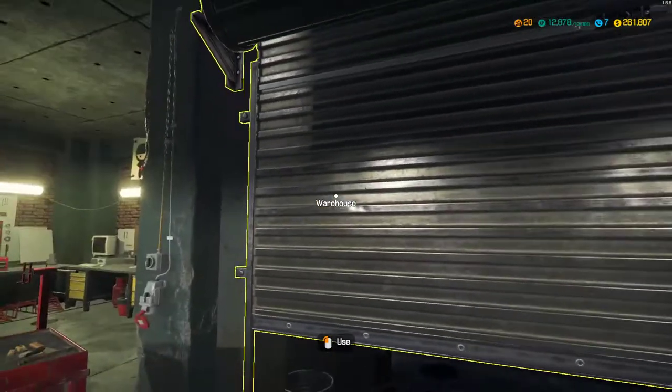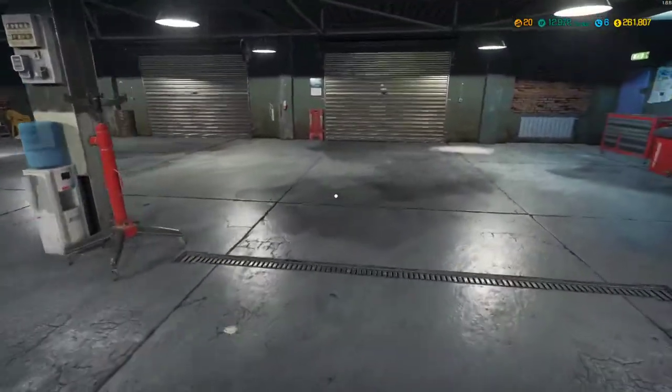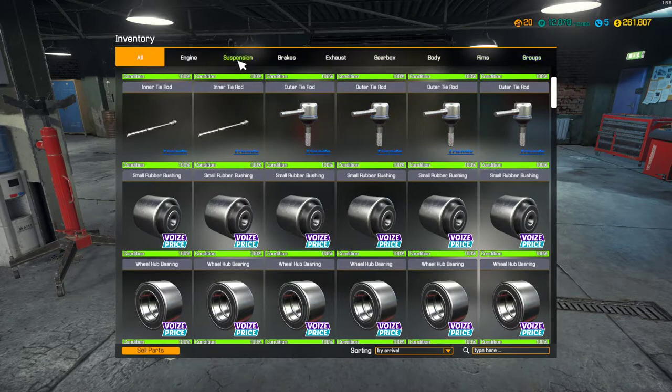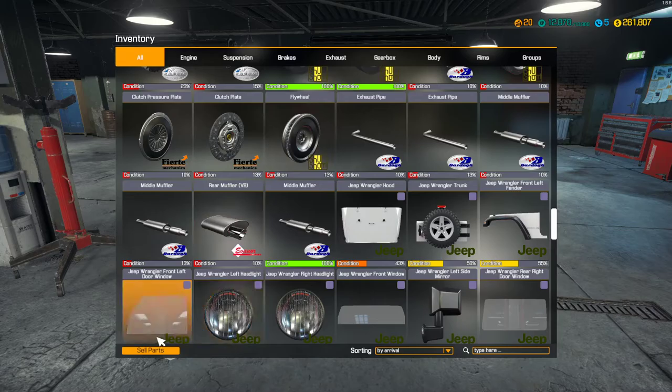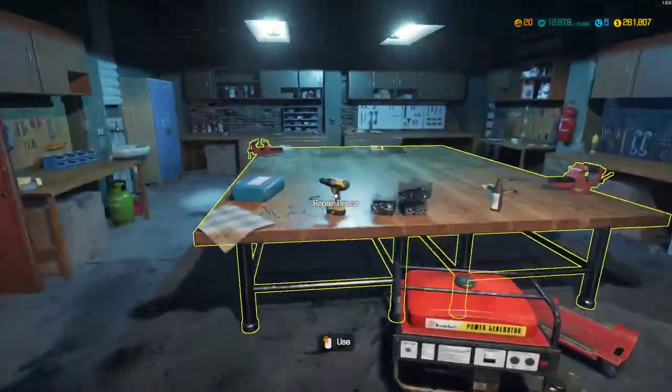Okay, so this is about the warehouse. Warehouse is here. Let's talk about cases. Let's go to our inventory and let's see. Cases are not a separate group. First things first, let's go to the repair bench just for fun.